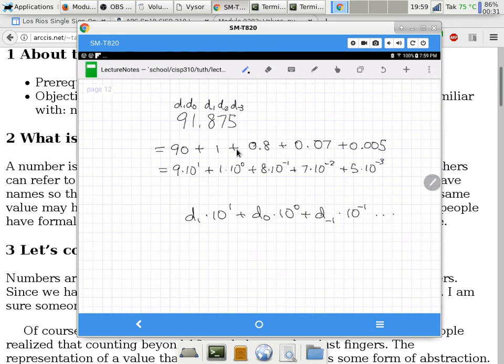So this is abstracted a little bit. But you can see every time I use the dot, dot, dot, it means it's tedious. I don't like things that are tedious. So is there an easier way to express something like that? How about sigma, the summation symbol? I'm not going to specify where we start and where we end. I'm only going to specify that I is the index of the summation. So what are we summing? We are summing D subscript I times 10 to the power of I.